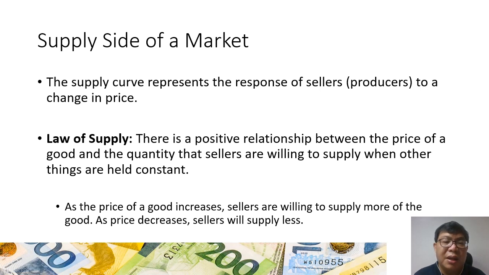Now let's go to the supply side of the market. Supply side naman talks about the suppliers, their way of doing things. So paakyat naman yung kanila. As price increases, more will be supplied. So yun naman yung kabaliktaran. It's the reverse of the law of demand. So the law of supply, again, this is a natural law. You can predict when prices are getting higher, producers are incentivized to produce more, right?